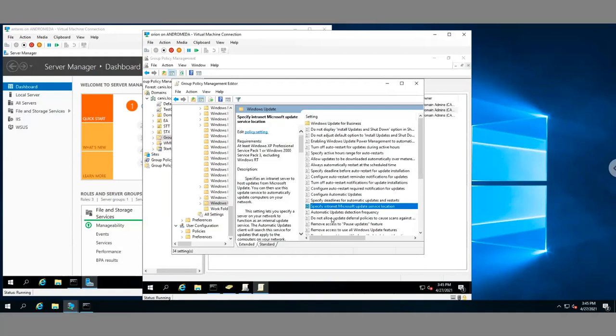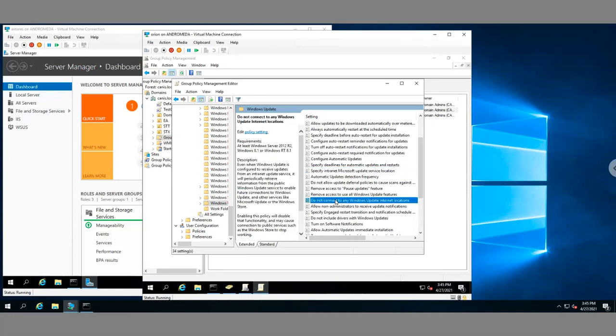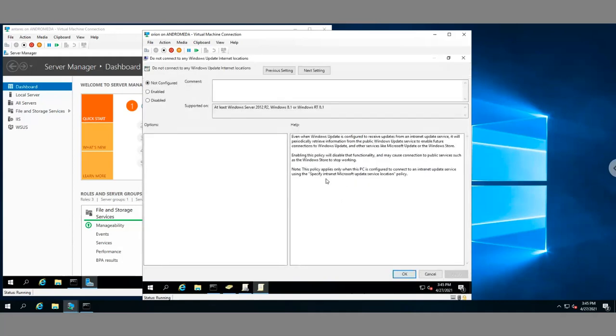There's another setting that says, do not allow updates from alternate sources. Do not connect to any Windows Update internet locations, right? I don't want this to update from the internet. I want it to update from the local setting. So if I enable this, it's only going to pull from the local machine. So this is one way you can make sure I'm getting a local copy. I'm not getting it off the internet. I'm not slowing everybody's internet down, right? So I can do this and set this, and that's going to make sure that anything that's configured that way is going to work that way.